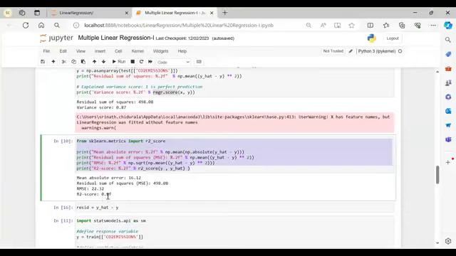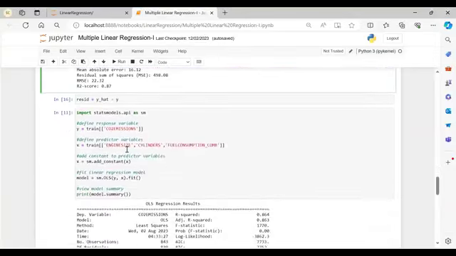Now if you see, earlier when we did a simple linear regression where we considered only one single variable, we were getting the R squared score as 0.76, or 0.73, whatever. Now here we have improved it to 0.87. So now the accuracy is 87%. If you keep on adding more important variables, then probably you can reach 90% or 95%. That kind of iteration you have to keep doing till you achieve better accuracy.